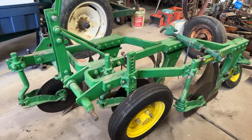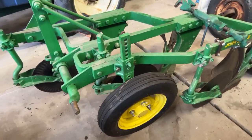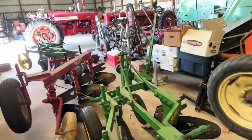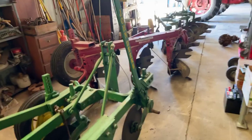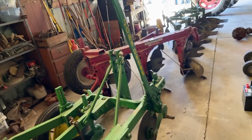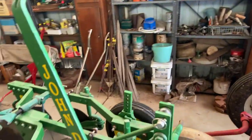This next plow is a John Deere - I forget the model number, I'll have to look it up - but it goes with my John Deere 630. It's got a depth wheel on the side; don't really have to have that with a three-bottom but I put it on anyway. I bought it out at Rantoul and it was more or less thrown into the deal when I got the John Deere 630. It plowed well last year - it's a number 810 plow. You might notice these older-style John Deere three-point plows have long adjustment arms. That proved problematic because if the top link broke, those things could swing back and stab you in the back, so they shortened them on newer models.